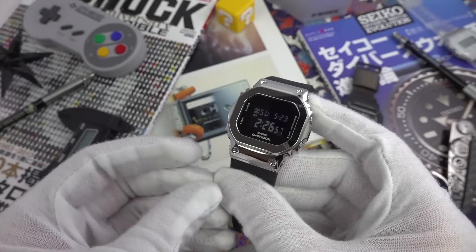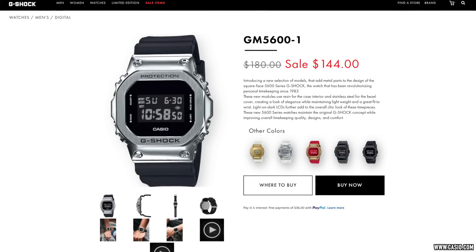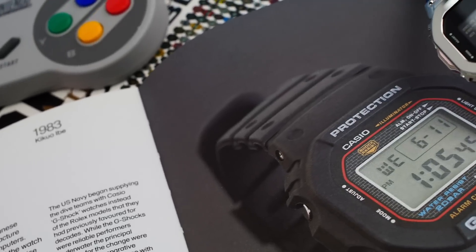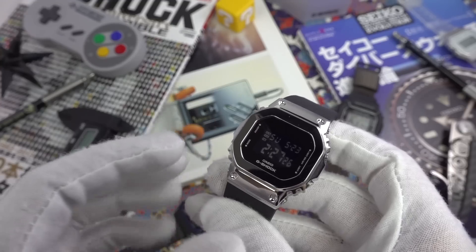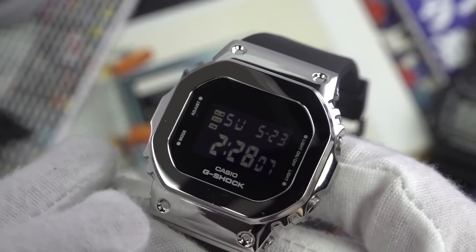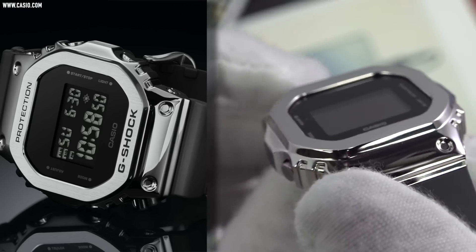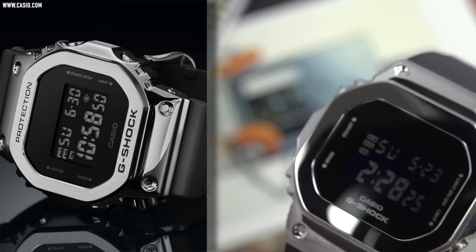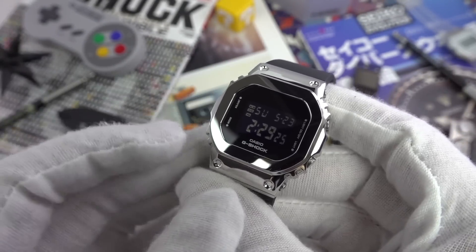In terms of style and design, this is where it gets interesting. Like its bigger full-sized brother the GM-5600B-1, the display is kept minimal — very little information on screen, no superfluous extra text, brick patterns, or lines segmenting the layout, and no additional logos. Just very concise indications of all the functions. I really like this — it's very clean, somehow more modernist. They've also simplified the bezel; there's no engraving now. For me it's a bit of a shame they didn't do a brushed finish — it gave the predecessor more of a Patek Nautilus-esque feel.